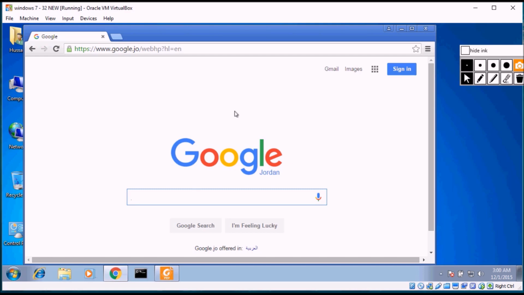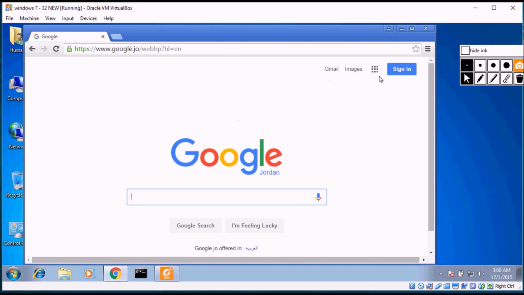Okay, so for this attack to work successfully, your target should be using Google Chrome and he should have previously saved the login password once Google Chrome displays a bar asking if you want your password to be remembered.